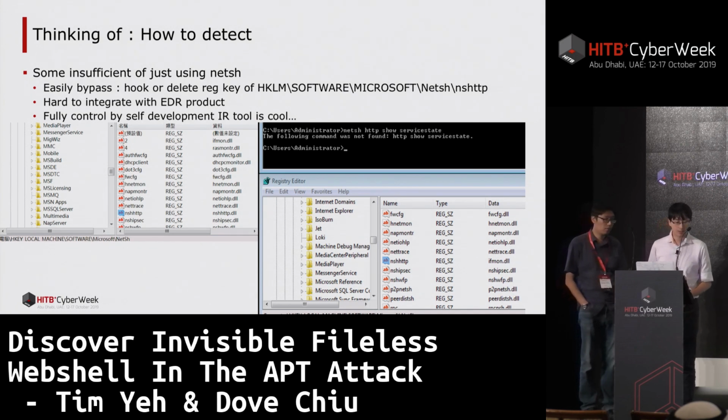It can bypass its check. And if we want to develop an EDR product, just using NetShell is very hard to integrate with our product. And the last reason is that we think developing our self-developed IR tool is cool.